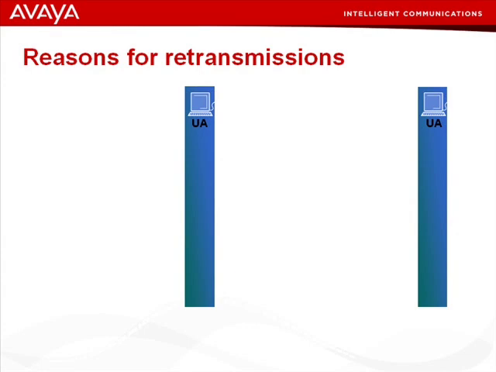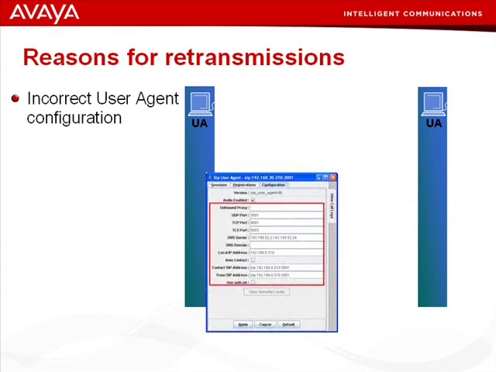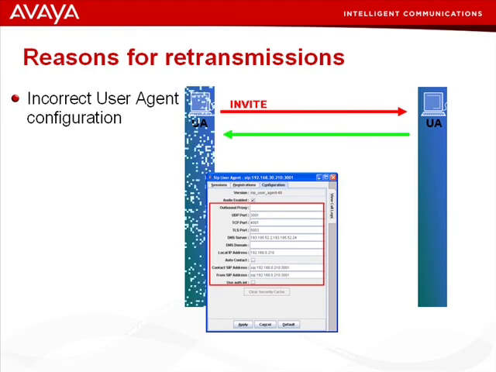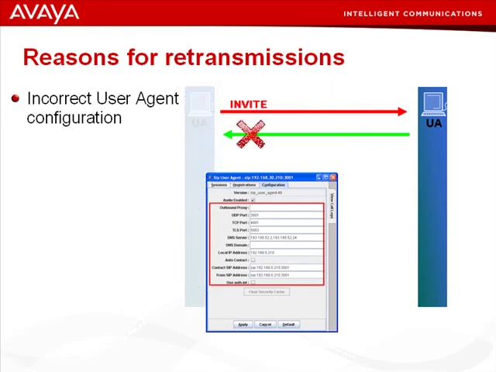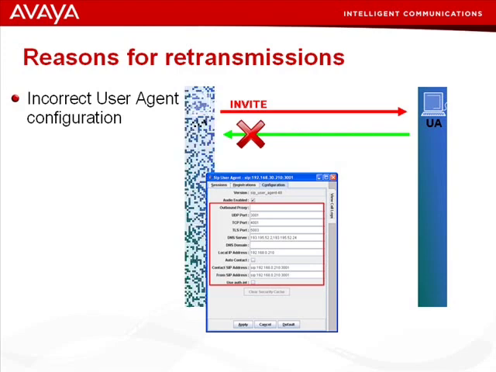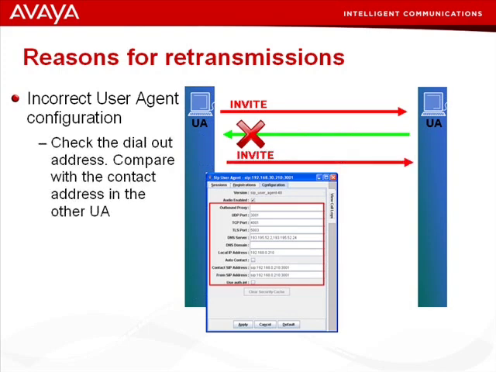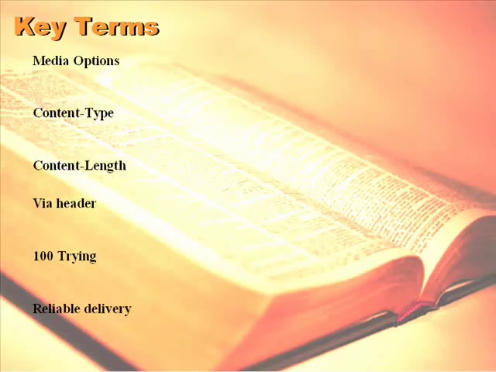One final reason we'll look at could be some incorrect user agent configuration. It could be that we've dialed out to the correct address, meaning that the request is sent out and arrives as expected at the other side, but because the user agent hasn't been configured correctly, it may have some incorrect content relating to the routing of the response, or even a subsequent request, back upstream. The downstream user agent correctly takes routing information from the request, but because it's incorrect data, the response will be sent to a non-existent location. And although the response was sent, the user agent client didn't receive it, and the retransmission will be triggered. So if you get problems, remember to check that your user agent is configured properly.